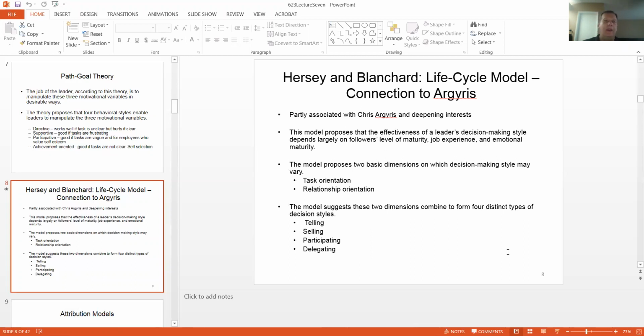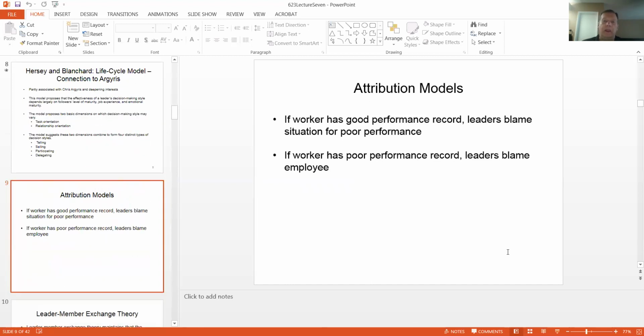So again, you can see it follows very closely with the 4 behavioral patterns we saw with the path goal theory, moving from a very directive, top-down classical approach to a much more human resource management bottom-up approach with things like delegating and achievement-oriented participation. But you can see how a lot of these leadership theories grow out of some of the other theories that we have talked about earlier in the class, and they're modifications of some of those earlier theories, whether they be motivational theories or organization theories, psychological theories. Those all form the basis then for a lot of these leadership theories we're talking about tonight.